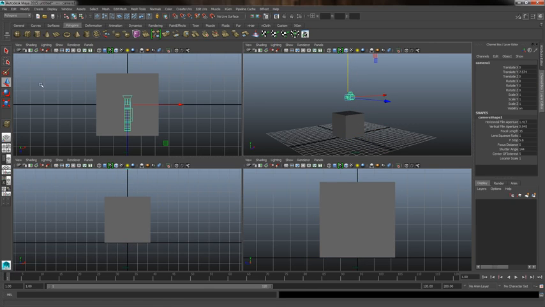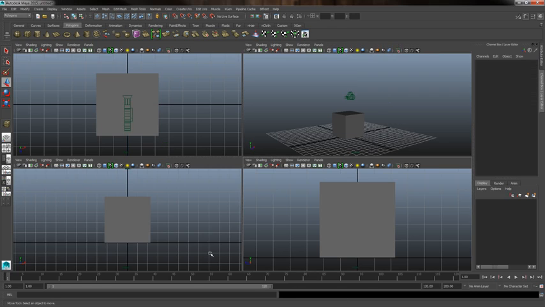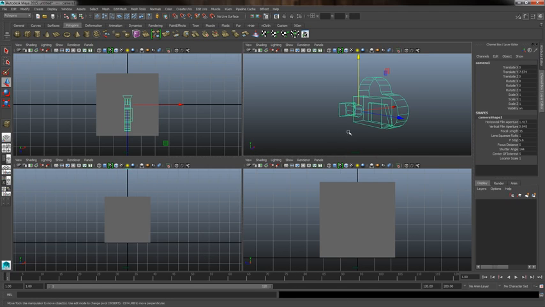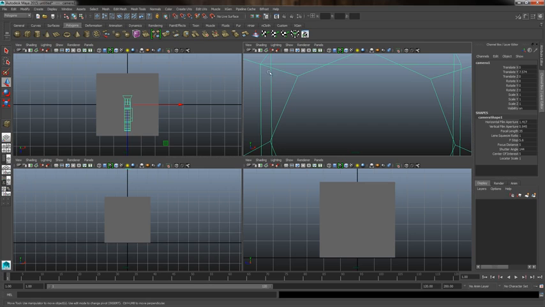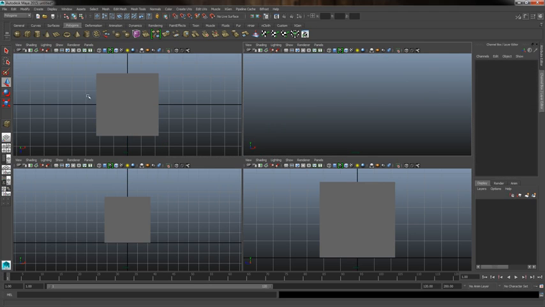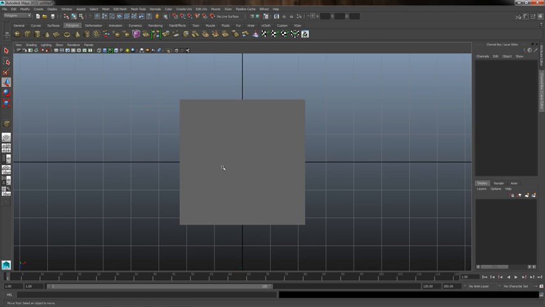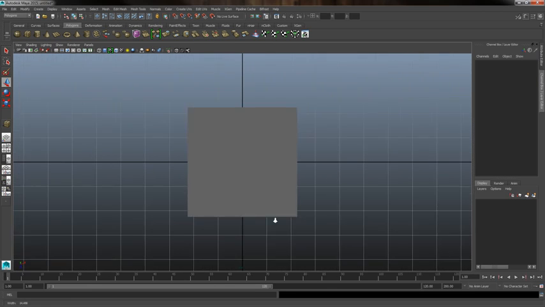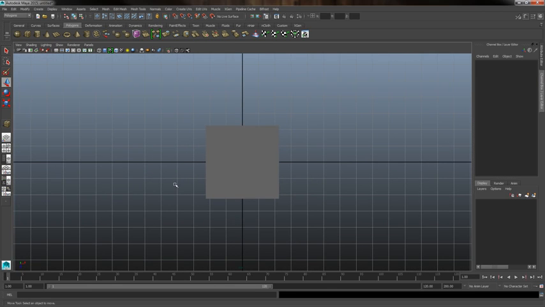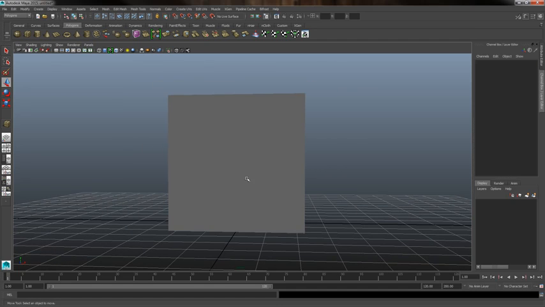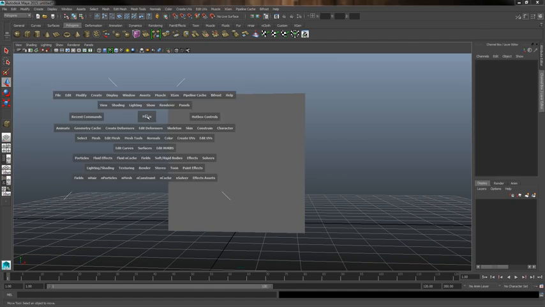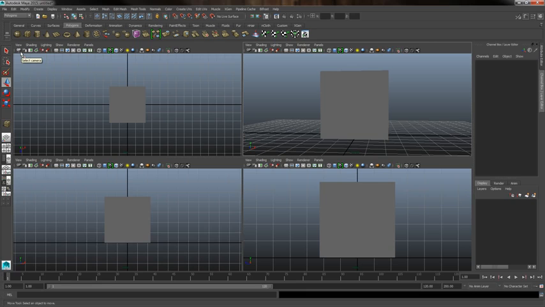Now these are Maya's default cameras, like the side, the front, and the top. But this is essentially what they look like, right? So you're actually inside of the camera like this. You're going in, and then you're looking at it from the top. So this will be the top camera. When you're doing this, you're moving that camera in and out. So it's actually like, think of it as a real camera. That's what it is. So when you want to select that camera, you'll go ahead and click that button.